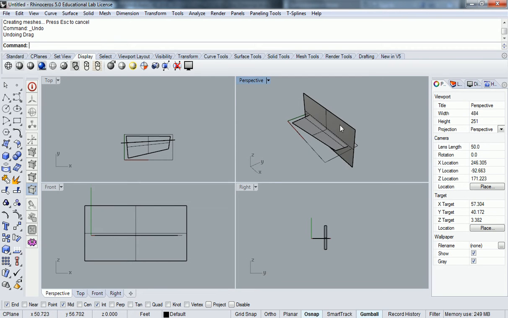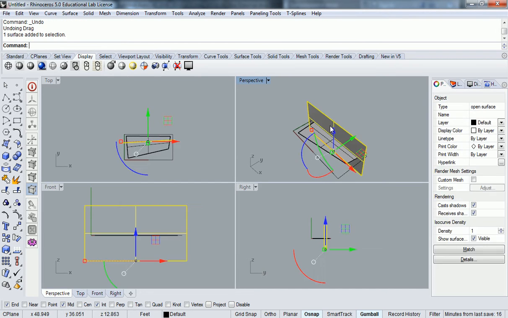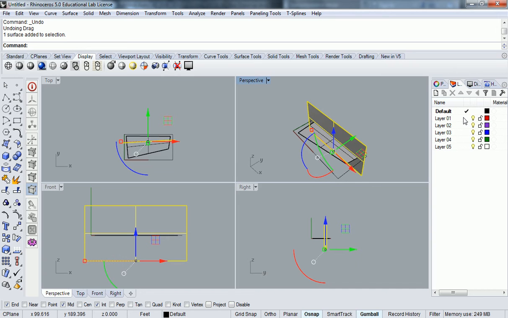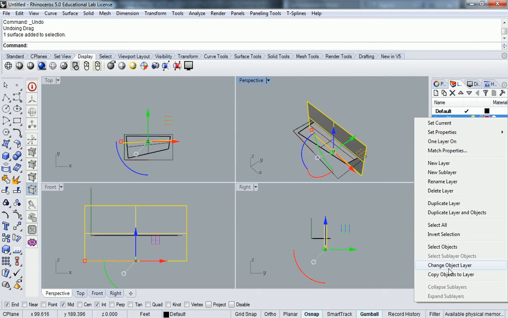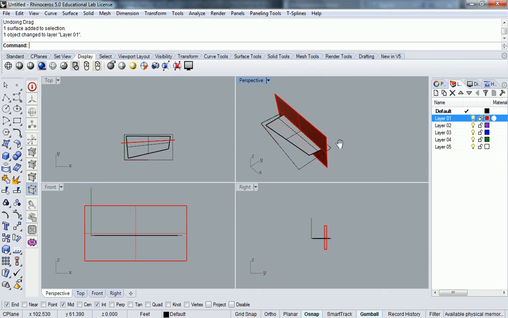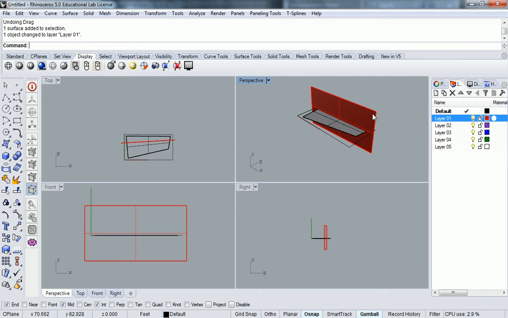Now let's get down to the reason I created this surface. I mentioned that we're going to create kind of like a scissor, cutting and cutting and cutting so that I can fold it like a piece of paper. This is just a reference surface. To make it clearer, I'm going to put it on a different layer. You don't have to, but I am for your sake.